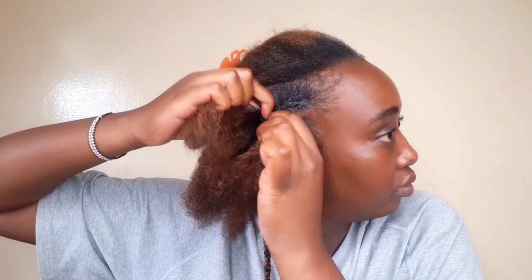I'm trying to figure out the best way to explain it, and I think that's probably the best way I can say it. So you're just doing your normal 3-strand braids, braiding just as you normally do, but now you're doing it going backwards, and as you go backwards you add a little bit of hair. So as I go backwards each section, I'm adding some hair to that particular section.